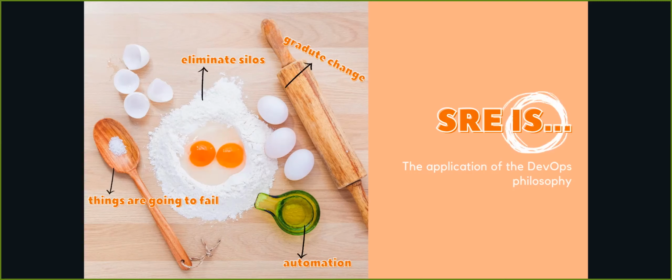We're prepared for the failure, meaning that when some process is really difficult, a few years ago you tried to avoid it. For example, if you have to migrate a database, you would just prepare for it, hold your breath, do it. Everything went fine, you just forget about it. Okay, we were lucky, that's it. What we try to do is repeat the complex processes as much as we can in order to learn from them. Obviously, right now the technology allows us to do so without, for example, any service loss. But what we do is face the failure and face the complex processes and learn from them.